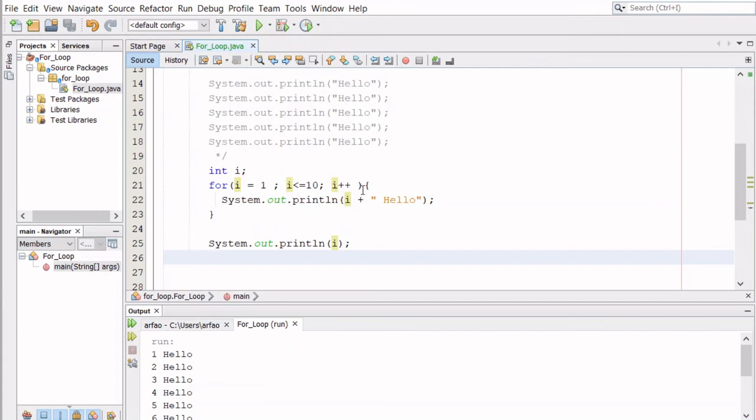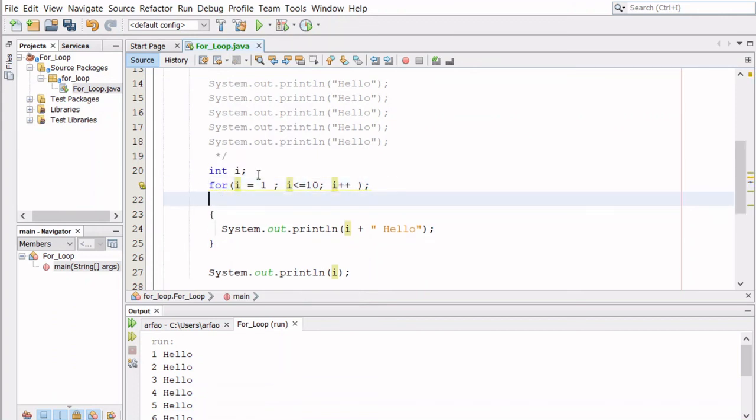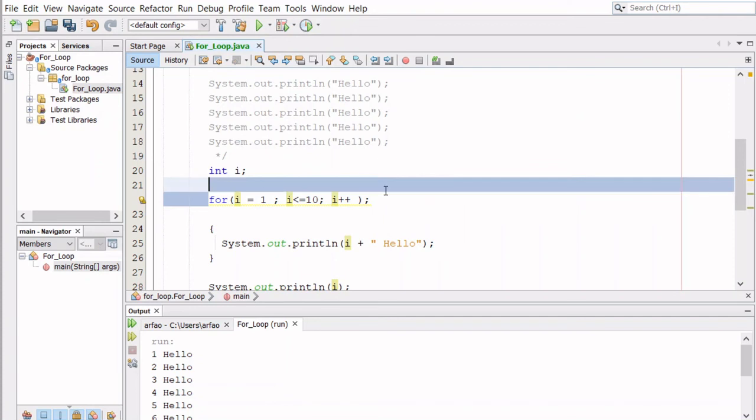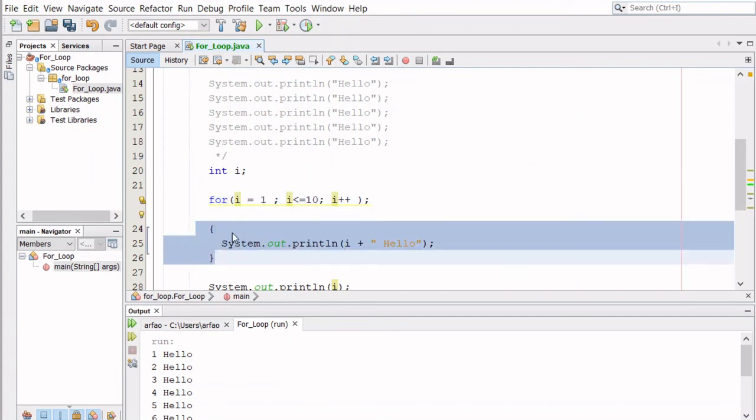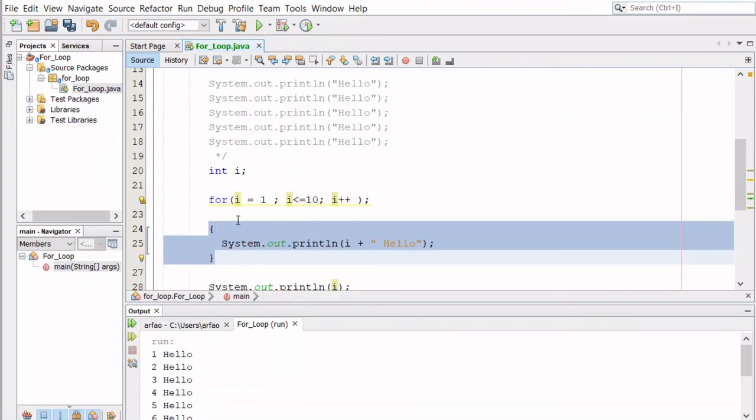Also, one common mistake that students usually make is that, knowing that each line of code in Java ends with a semicolon, you may put a semicolon here stating that this is the end of this line of code, which is not true. You can end this line of code here, but that's going to make these two separate entities. So this will not belong to this. So this is not going to be recognized as the body of this loop, and this signature is not going to be the signature for this part.